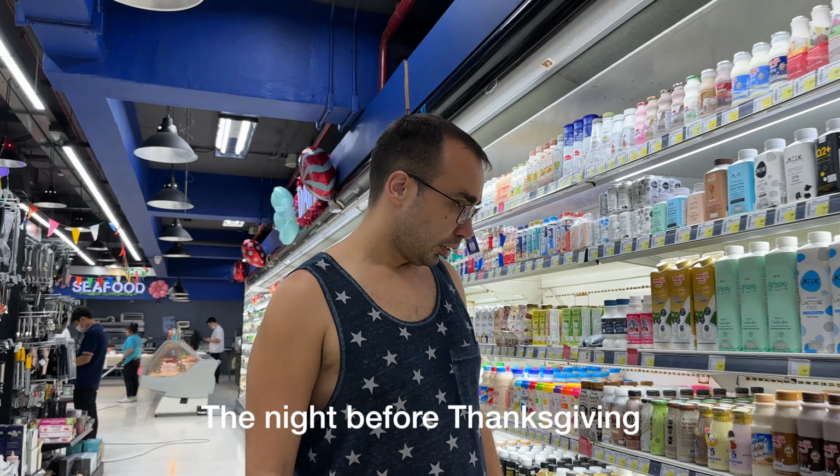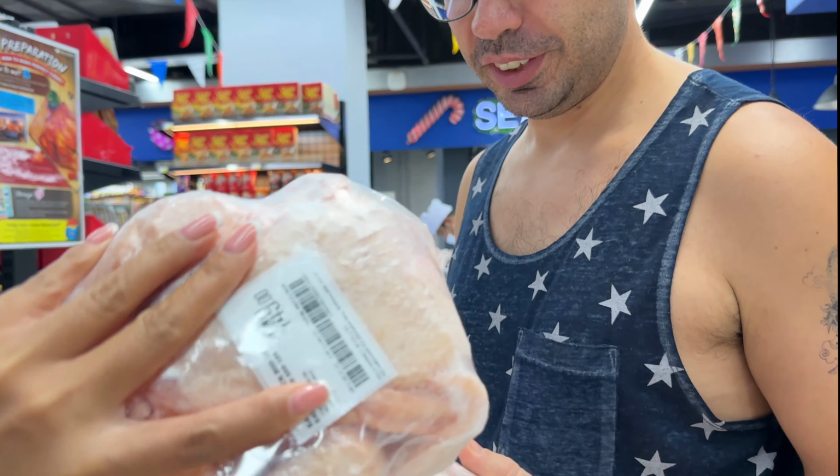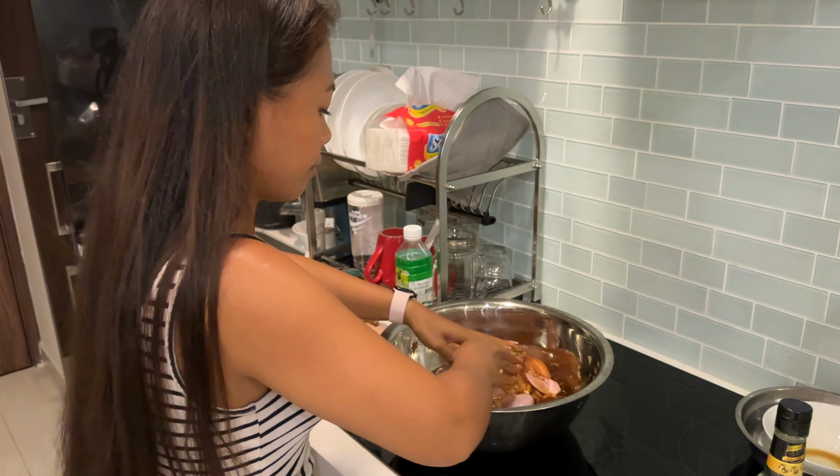Everything is small. See? This is like for one person. I can eat all of this in one go. So cheap. 149 baht. How much is that? $3? Yeah, something like that.